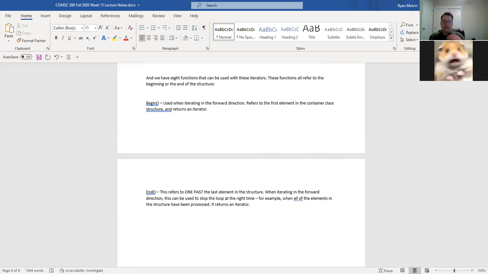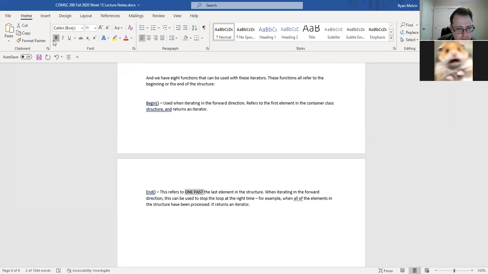Because the way that the function works internally is that it's past the end of the structure. And when your looping iterator has reached that point, it's going to become equal to that. So that's how we can, in general, stop the loop at the right time.